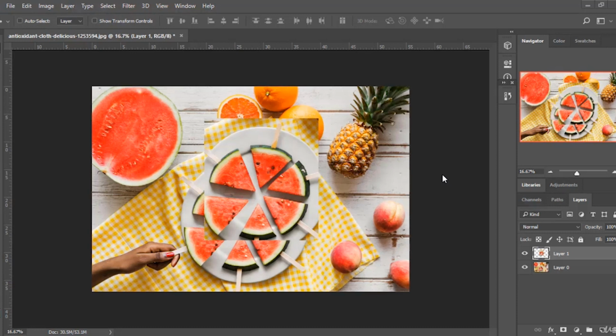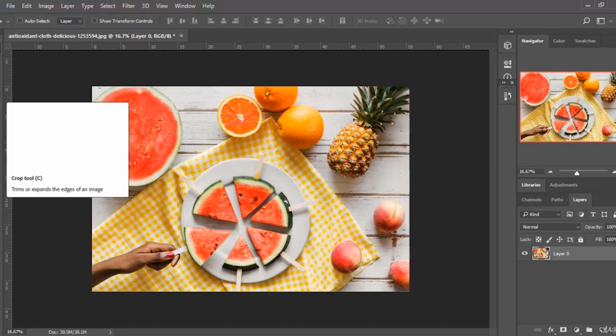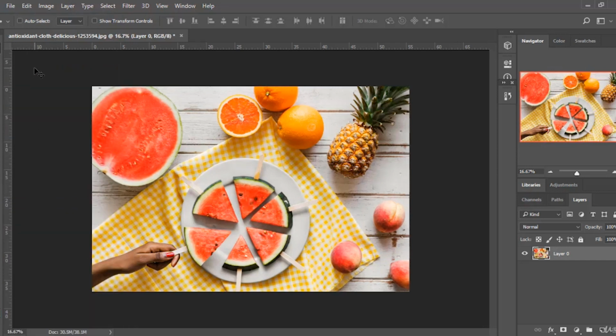Before we begin with the course, I will be explaining the Photoshop tools, these tools in the side right here. I will be explaining each and every tool. I will explain every single tool in Photoshop, because the goal of this course is to make you a professional designer. And in order to be a professional designer, you need to be familiar with the tools. So I will begin with explaining all these tools here.